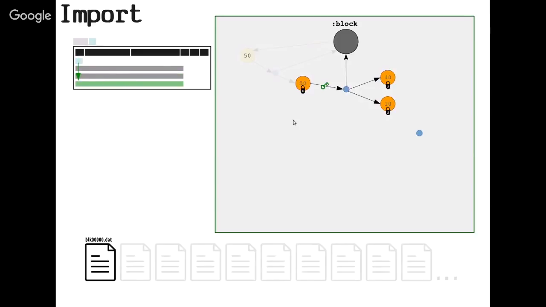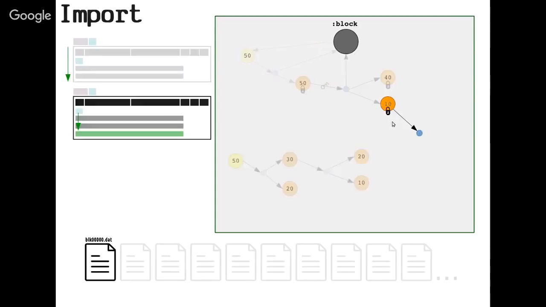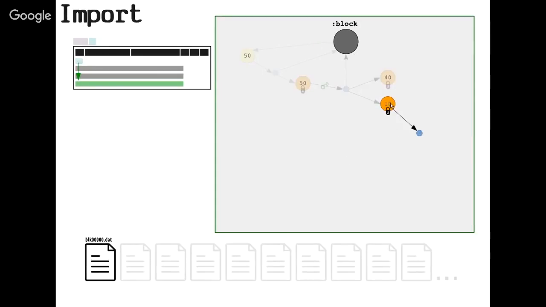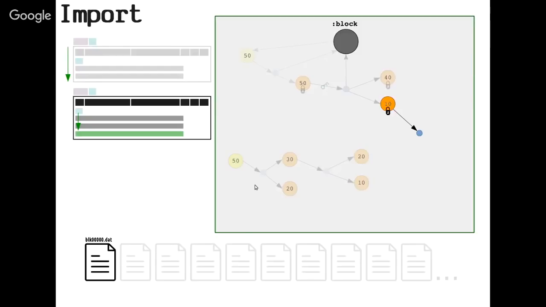Third one, just for good measure, same again, just create a transaction node. I'll connect it to the block. I'll take some Bitcoins in. But just to be clear, when you make a Bitcoin transaction, you're not restricted to only being able to spend the outputs that have been created inside this block. You can spend any outputs that exist in the blockchain.